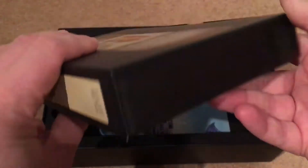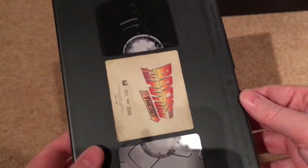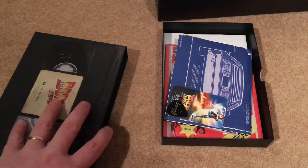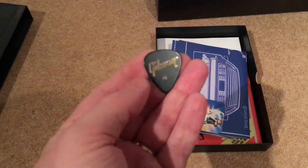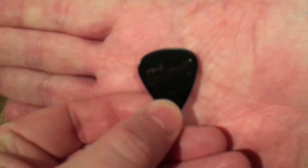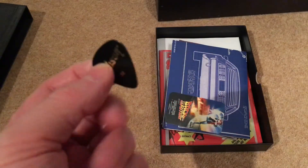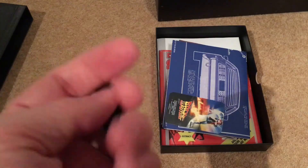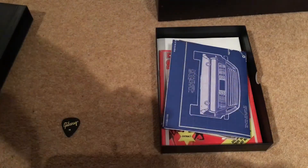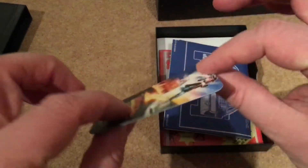I really like the design — the old VHS look is cool. So I'll move the VHS box aside and look at what's inside underneath. There are really good quality boxes in here. First up is what I'd call a plaque — it's a Gibson plaque. You can see it there; it relates to when Marty plays 'Johnny B. Goode' in Part One. What would you ever do with that, I don't know. Next there's a magnet — very thin and flimsy, but pretty cool.